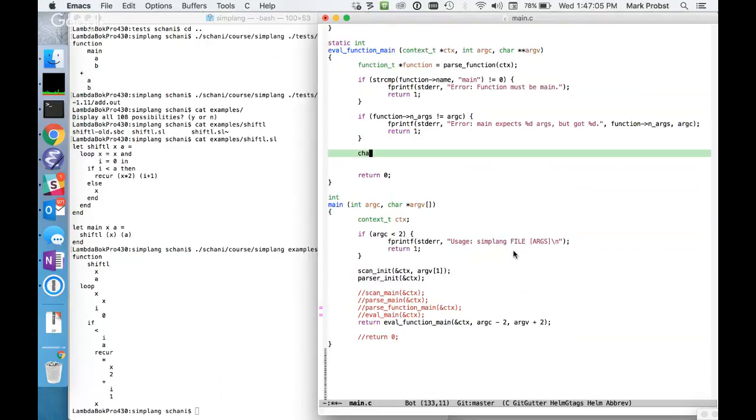And now I can keep args equals malloc. I mean, I could, yeah, why would I allocate it in the pool? Yeah, why not? Syntax pool, argc times size of 64. Now I have my args.